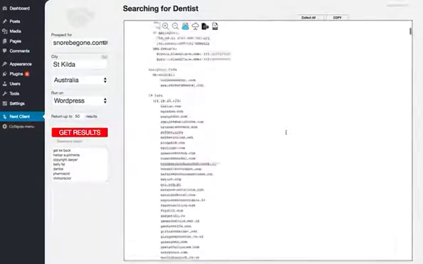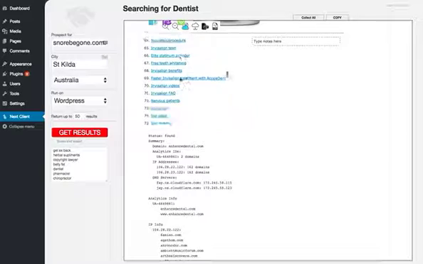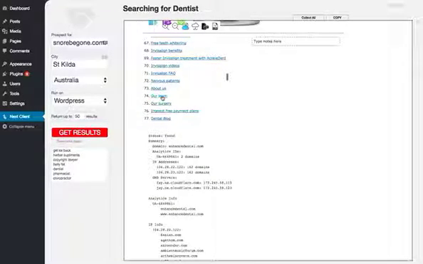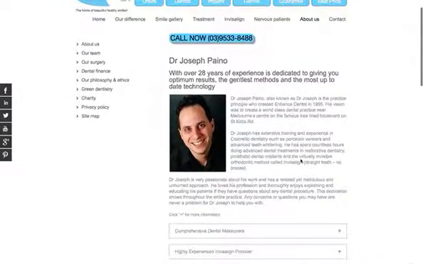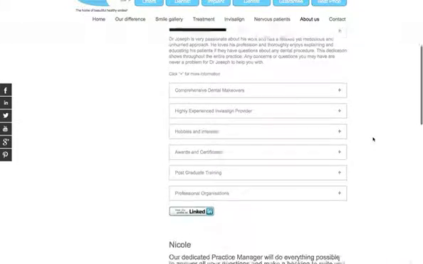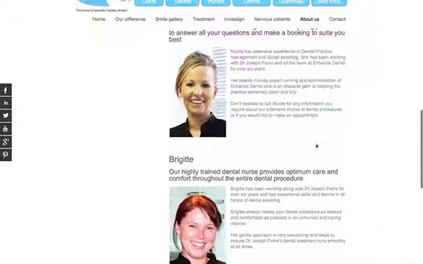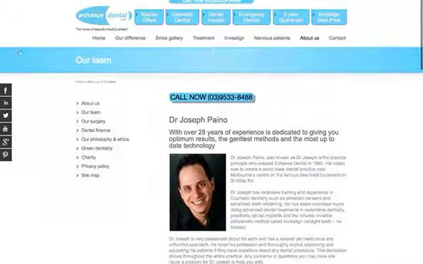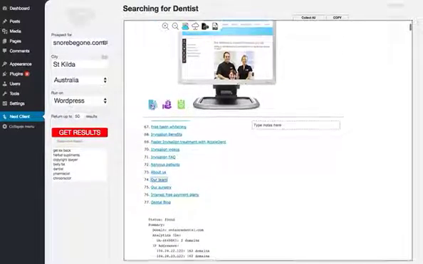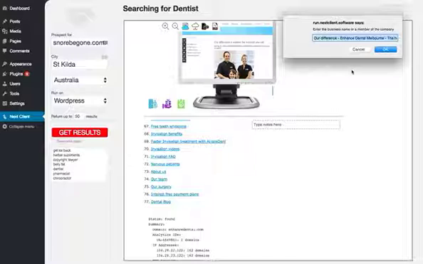And as we go back up here, I can probably go through here, and if they've got a team, this would be a great link. So if I click on that, there we go. So it was Joseph. Now I know that he's the registrant and he's the owner. And LinkedIn, now this is going to be really cool. So we can now find out all about, well, there's 3 dentists by the look of it. They may well have more. And I'm also seeing their site. So I'll just head back here, and if I want to get an introduction, we can click this particular icon.